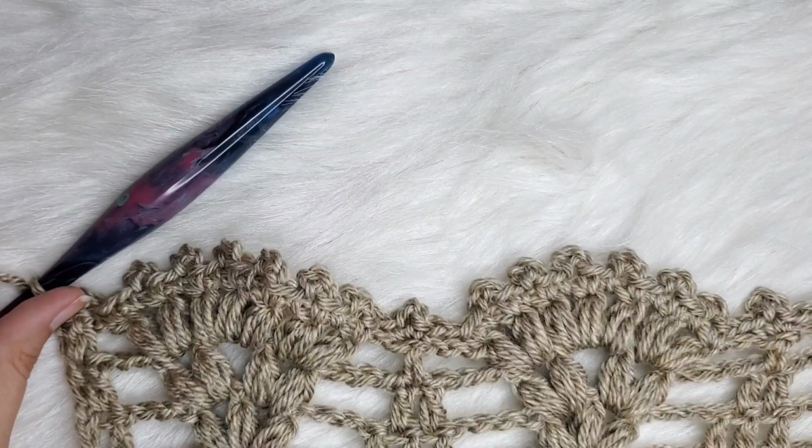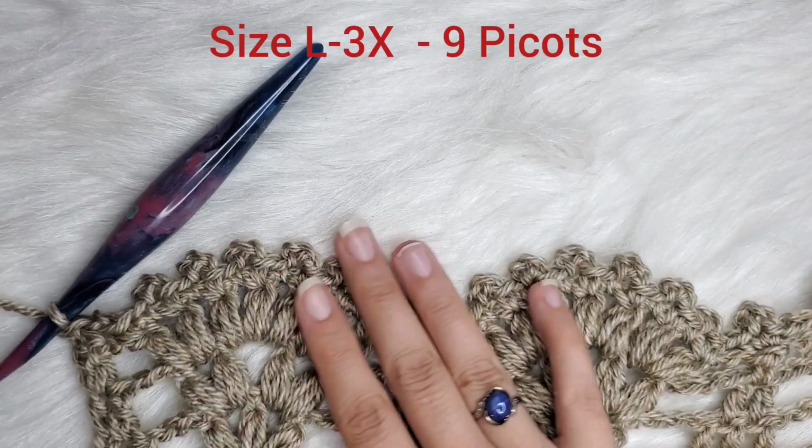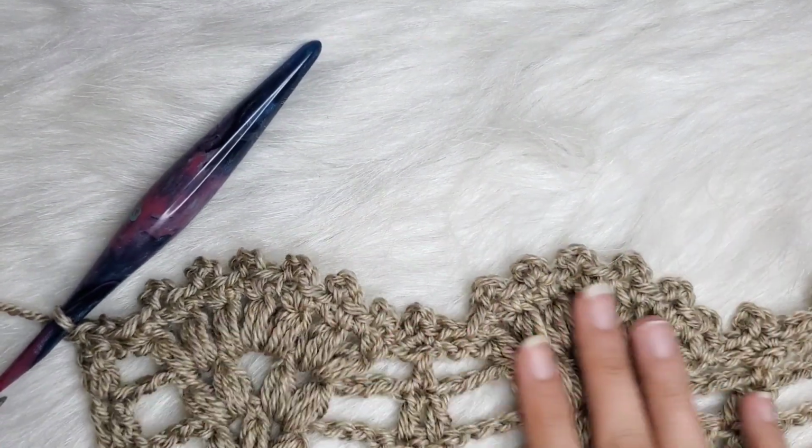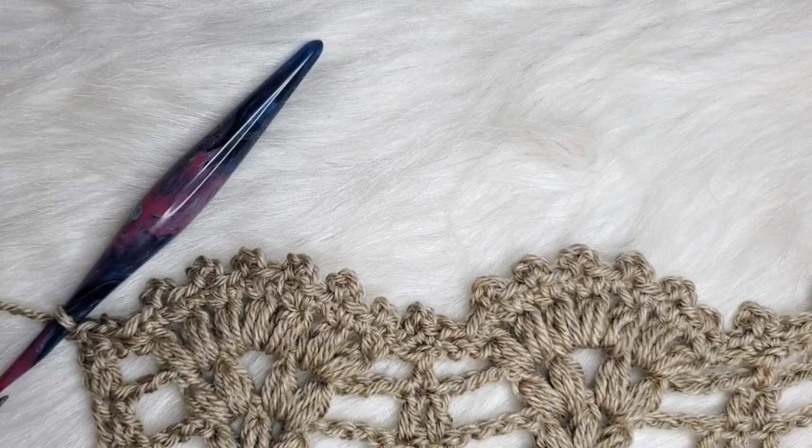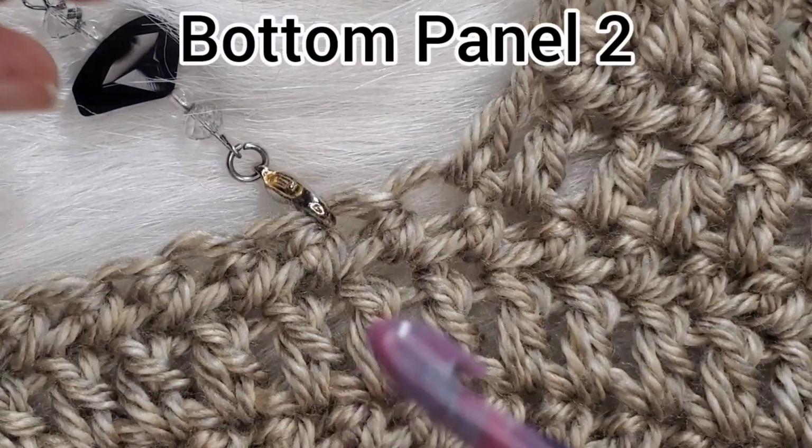And that completes this panel. You should have 9 sets of pickets. You're going to finish off and weave in your ends. And now we will repeat rows 1 through 31 for the second bottom panel.